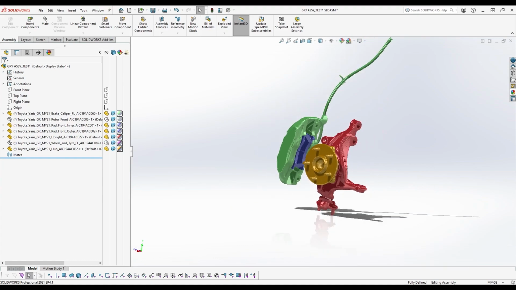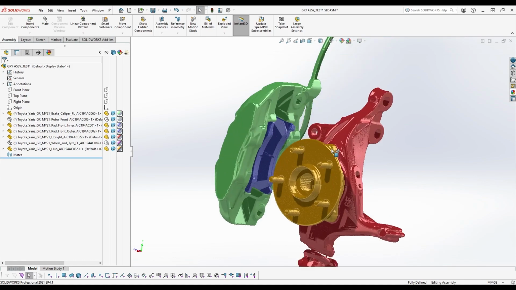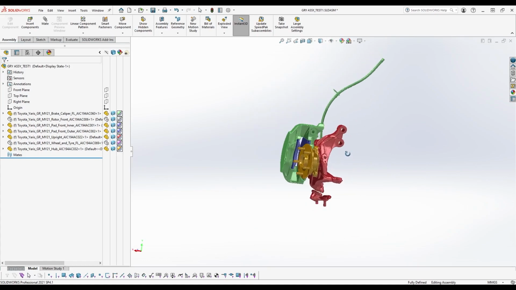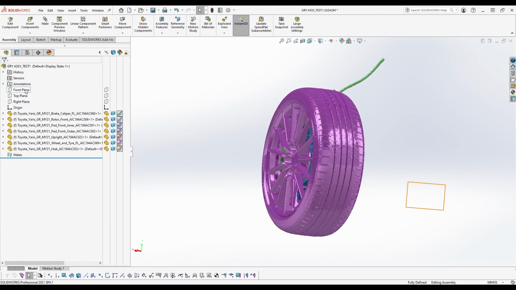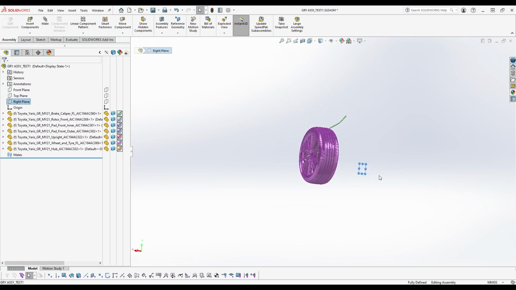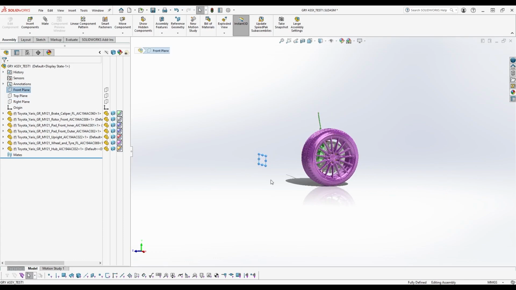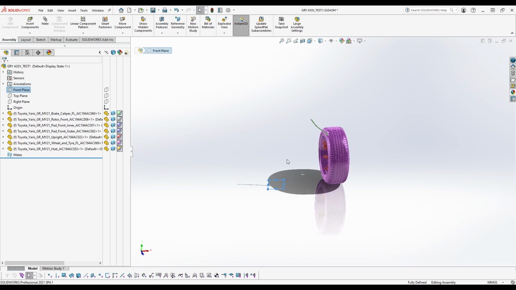This is really important because when you're doing product development, you want to have some stuff on and then you want to turn it off when you're not using it because it does put a lot of pressure on the computer and the GPU, and you do need a very powerful computer to run scan data and CAD systems. Now, we spend a lot of time aligning all of our data to planes. So if I click on the right plane, you'll see that it runs, that would pretty much be the center of the car. In the case of the brake data pack, it looks as though that'll be the front of the vehicle or front of the bumper, being a GR Yaris, and it's been placed symmetrically.